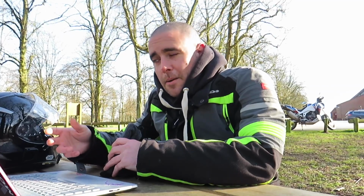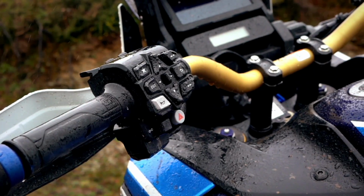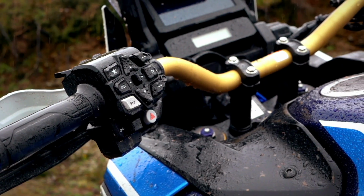Having ridden both, you don't feel that difference as much as it sounds on paper. So it sounds like you're going to get on the thing and the Adventure Sport is going to immediately feel cumbersome and heavy, and it doesn't. It's not. I only rode the smaller one off-road at the Honda Adventure Centre just purely because I preferred the smaller, lighter, nimbler model, because the conditions were absolutely torrid. It was thick clay, mud, really deep, really slippy, and I just didn't fancy picking up the big old Adventure Sport every 5 seconds when I dropped it.